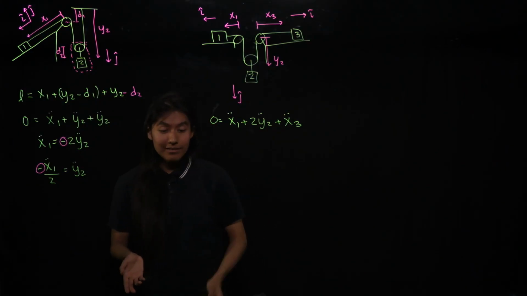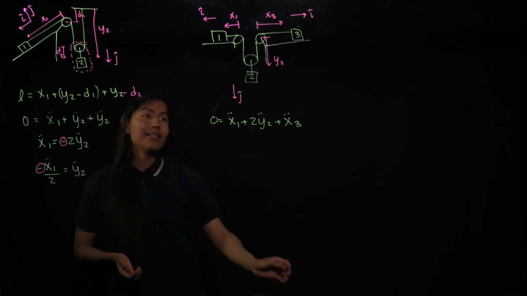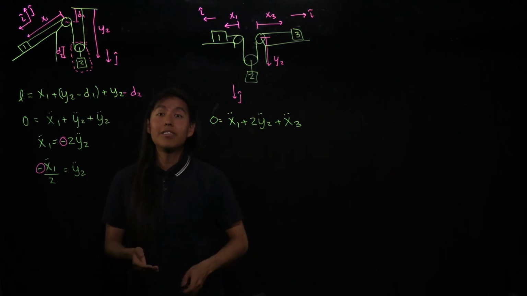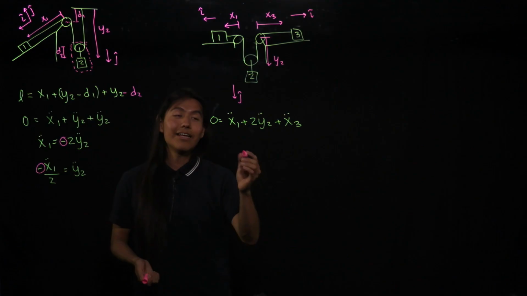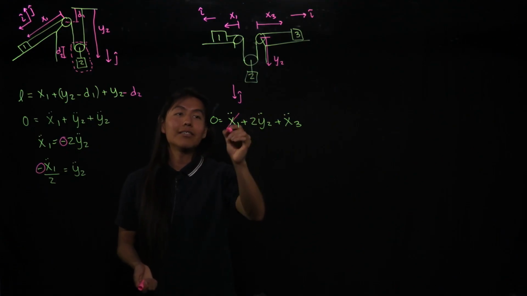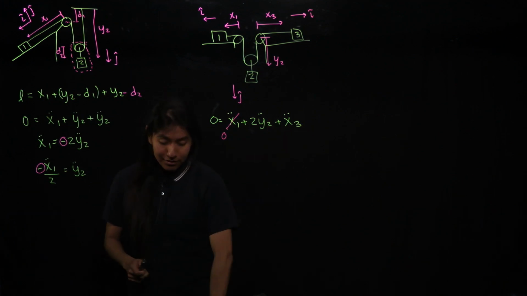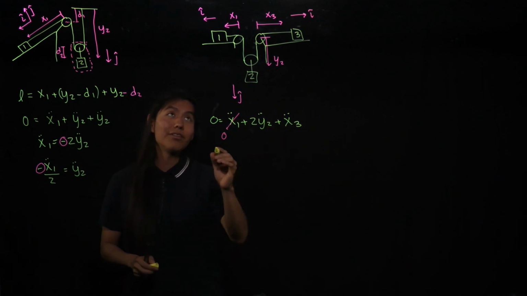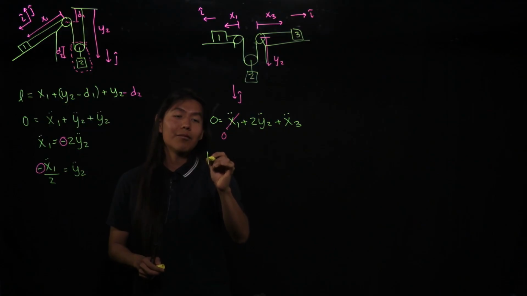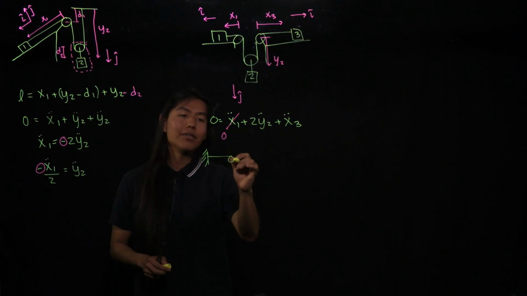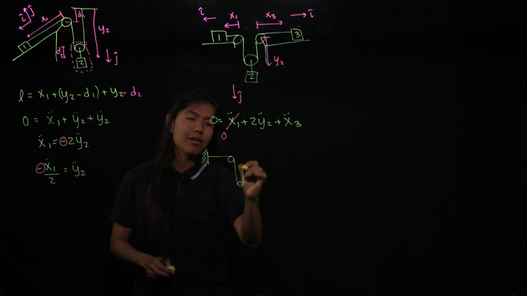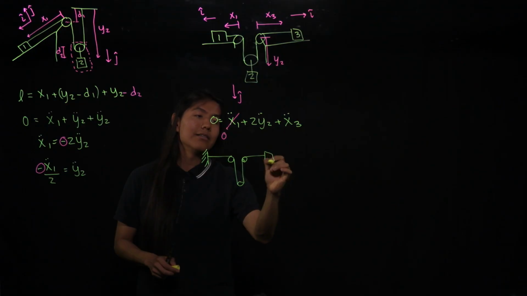Does this make sense? Well, let's imagine that for this particular case that we're going to analyze, let's say that x1 is a stationary object. If we analyze just this particular case here, if I kind of draw what this system will look like, that means that block number 1 is essentially just a wall. I have my pulley that goes up and around. And does it make sense?